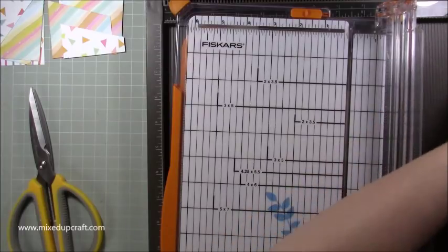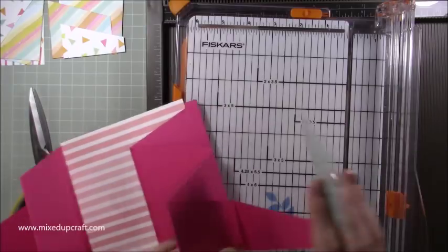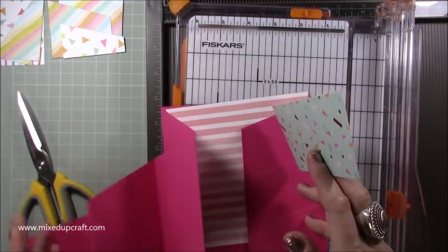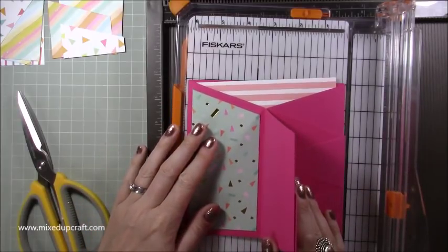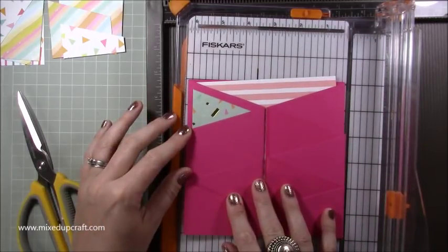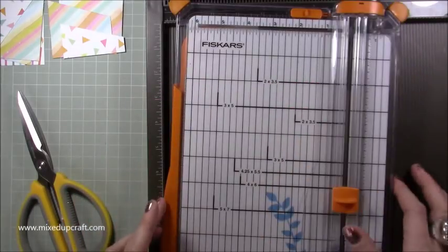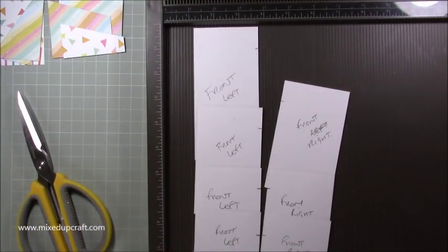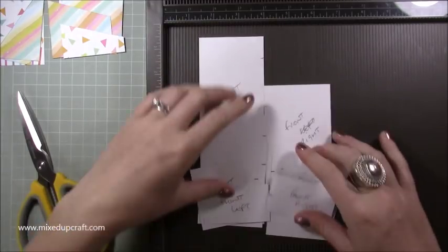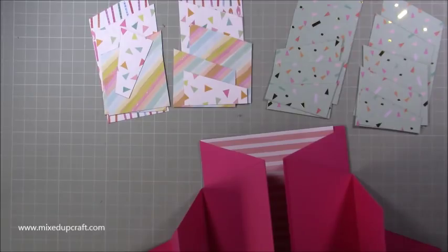So now that one is going on this side here. I need to burnish these again because they're all jumping around, like so. And that's what you'll see. And then the next one will be so on and so forth. Okay, so just go through, do the same measurements again, and then get them all trimmed up exactly the same way. Okay, so now you should have four piles of all your different mats.